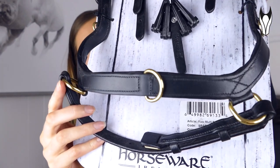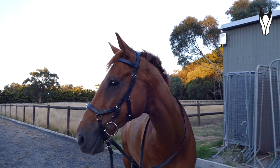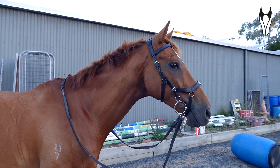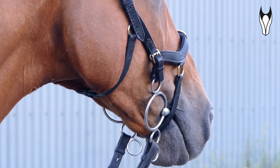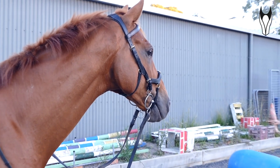So it's really just like a super plain bridle. For anyone not familiar with this style of bridle, it's basically supposed to be like an anatomical style bridle. So the way it's designed, it avoids the most sensitive parts of the horse's face, and I will show you some footage of it on Flip so that you can see sort of what I mean.